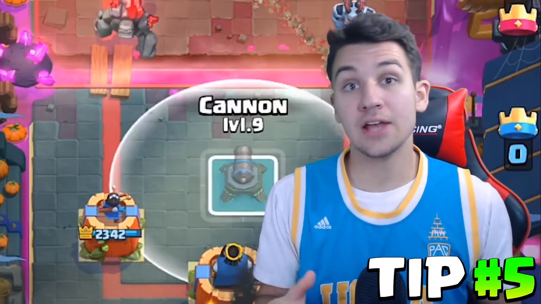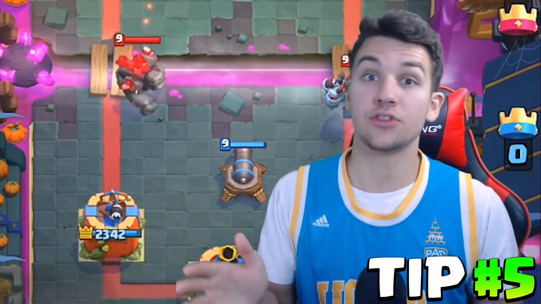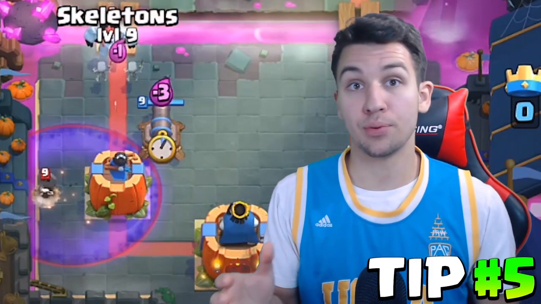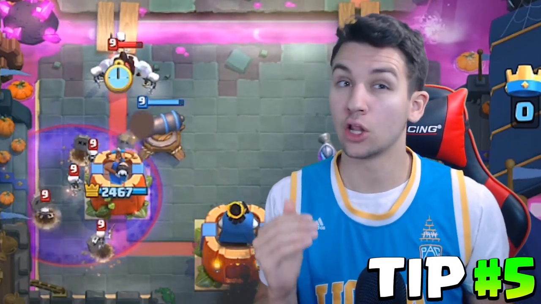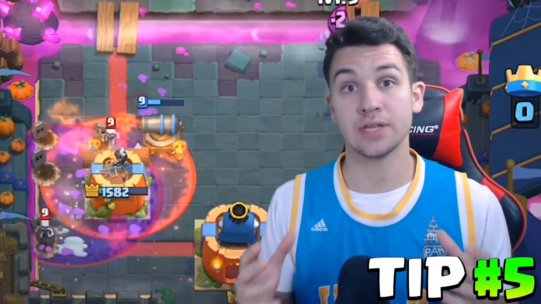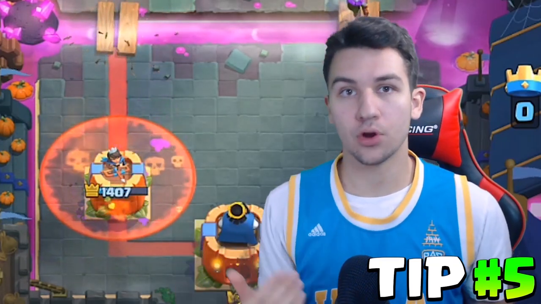And for Golems and Giants, you'll be playing in the middle too, but a little further over into the opposite side of your arena. Last, for Graveyard and Miner, you'll be playing your Cannon beside your King Tower, but a little further up. This will not only enable your Cannon to deal with units on your tower, but it'll also be able to protect your tower from enemy units coming across the bridge.